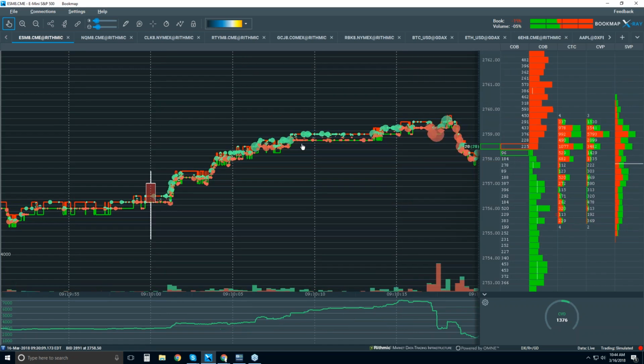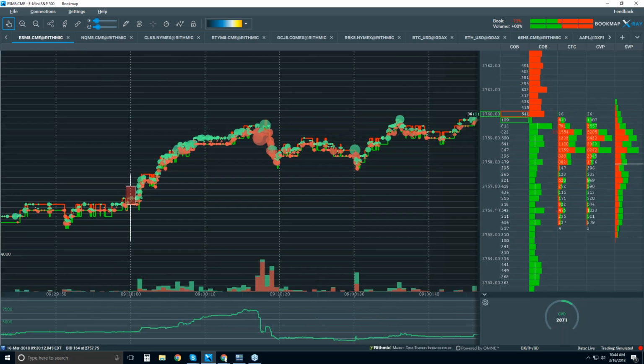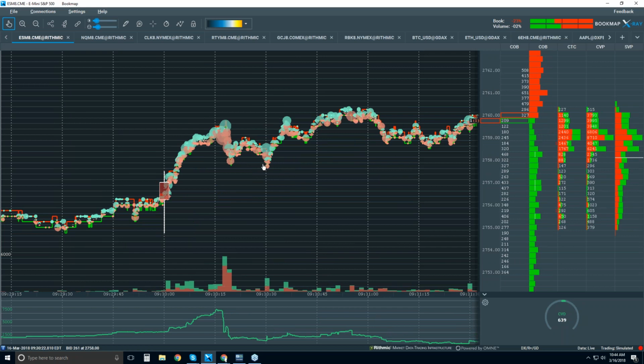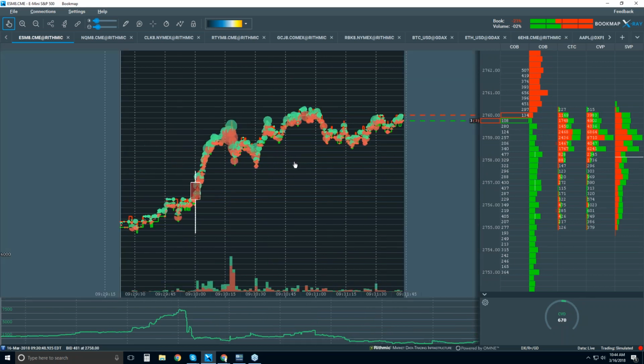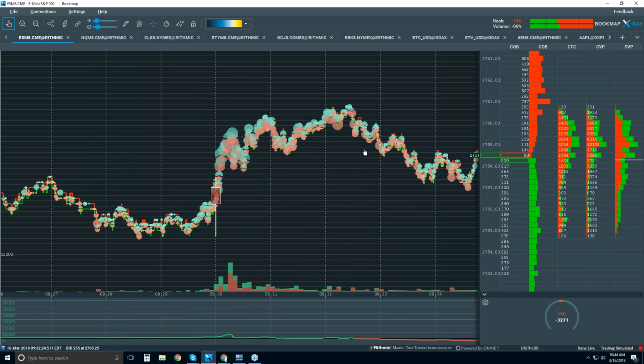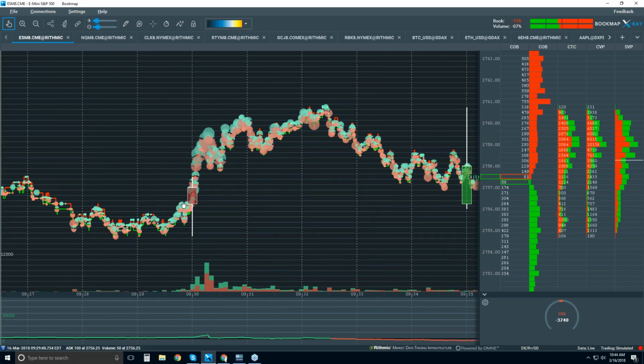This is something we go through in part 1 of our educational process. Look at all the selling up here, and where did it go? It came down to this cluster of volume activity here. All of this kind of detail, we just simply don't see in the candlestick chart at all. It adds a lot of insight here. Look how we climbed up to a specific area, and we drop back down, but we're still bullish here because of this breakout down here.